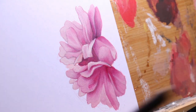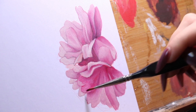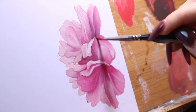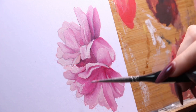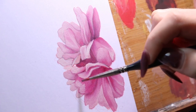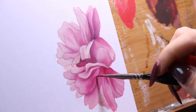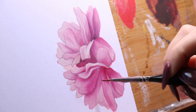This was definitely a challenging study — it wasn't intended to be a study, but it really was. I learned a lot from this piece because cherry blossom petals are very chaotic, there are a lot of them and they just go everywhere. It's hard to distinguish each petal and how the shading is — whether it's being shaded from a shadow cast by another petal or if it's just transparency. There's a whole lot going on. I had to redo the shading on one area, but I'm trying my best to focus on each little abstract shape I see and view it objectively instead of trying to paint what I think I see.